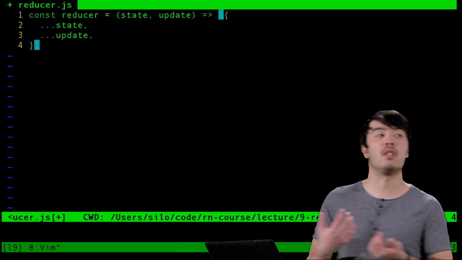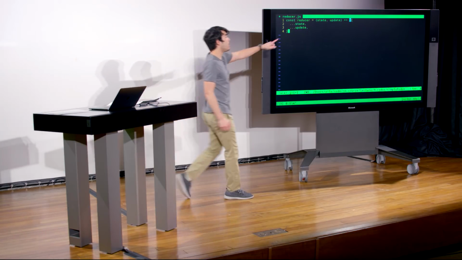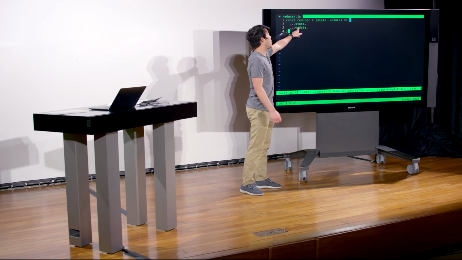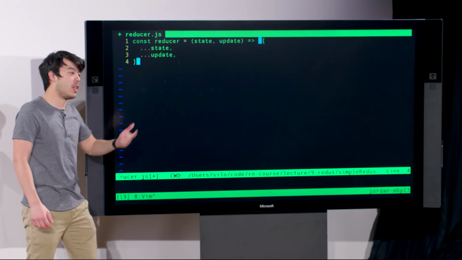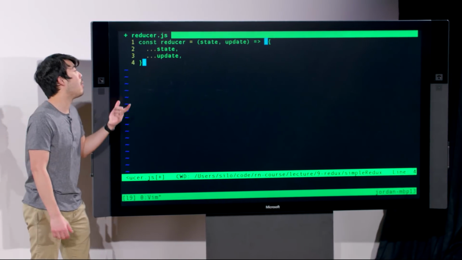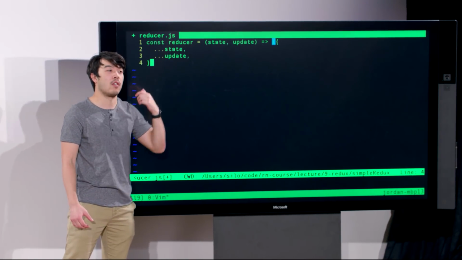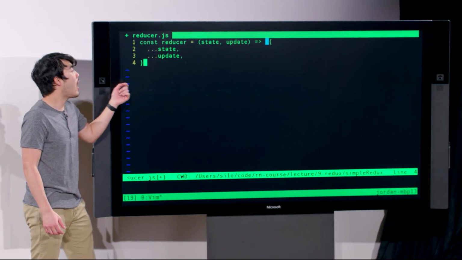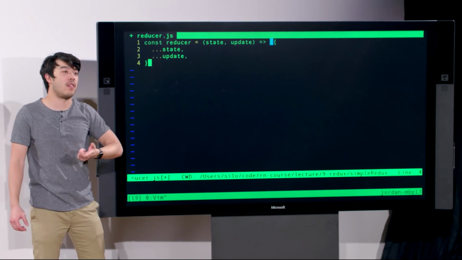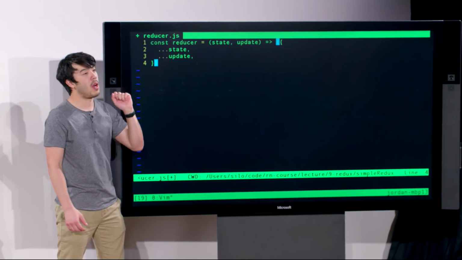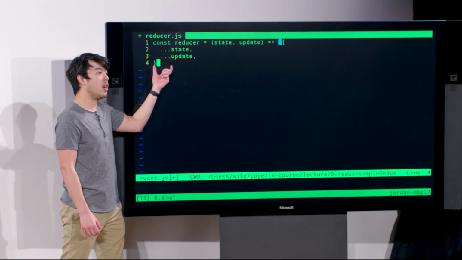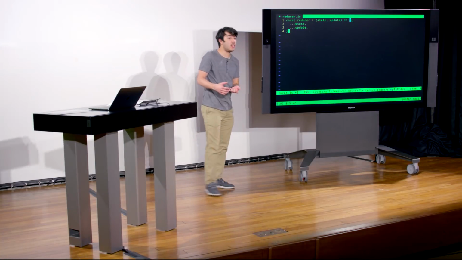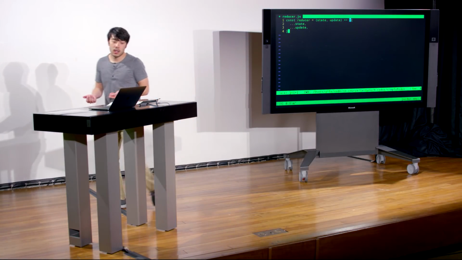So this would be a very, very simple reducer. Given a state and an update where they're both objects, just merge those objects. Take all of the keys in state. If you don't remember the syntax, it's object spread, by which you take all of the key and value pairs of an object and add them to this new object that we're creating. Then do the same thing with update. Take all of its keys and value pairs and apply them to the same object. If there are any duplicate keys, they'll get overwritten by this second update. This is an example of an extremely simple reducer.